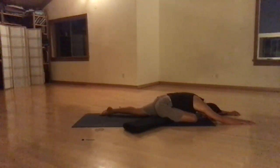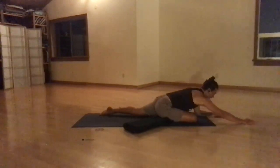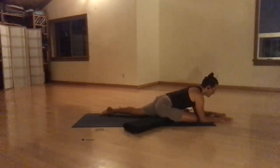Relaxing that lower back. Let that lower back go. Breathe deeply. Like I said, where does your mind go when it gets challenging like this? Can you stay with it? Can you stay in it a little bit longer than maybe you think you could?